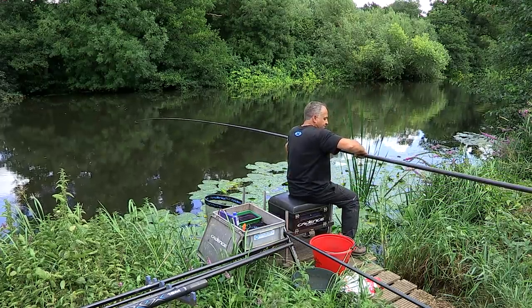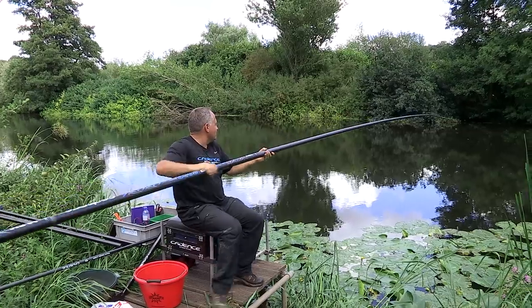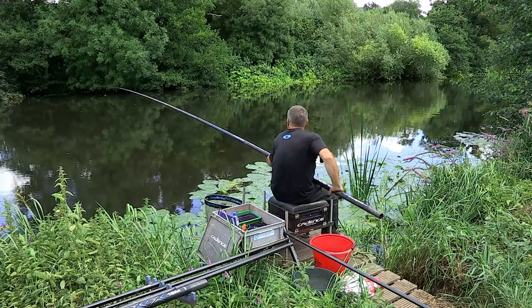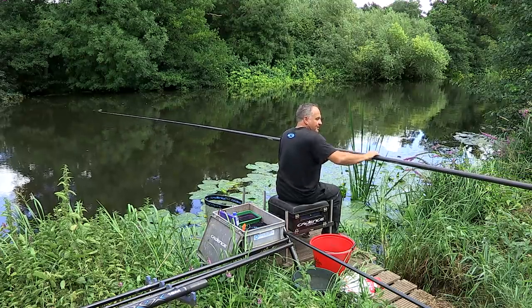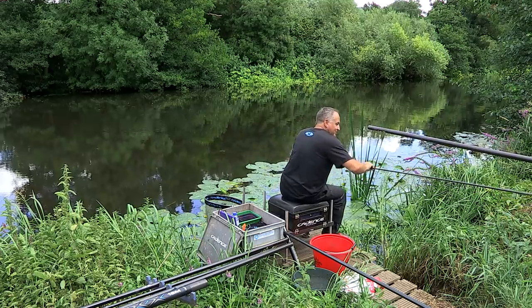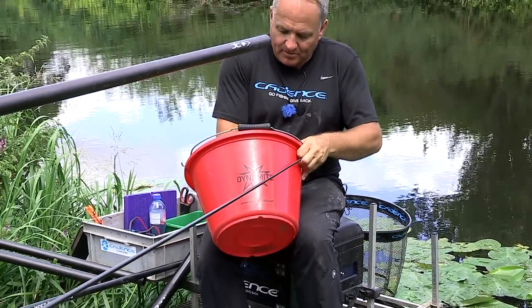I suppose I've been fishing for about 2 hours, so the fact I haven't had to top up till now is quite good, really. So it always pays to be a bit careful. If I was fishing a match, I'd probably only top up with one ball, but as we're effectively pleasure fishing today, I'm going to put two in and hopefully be a bit braver.